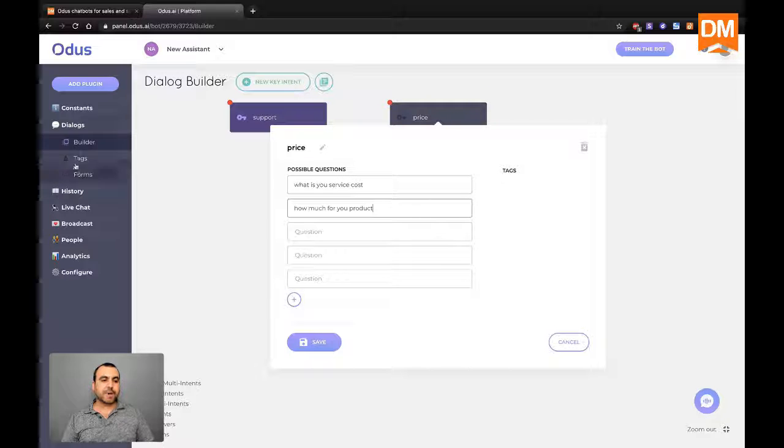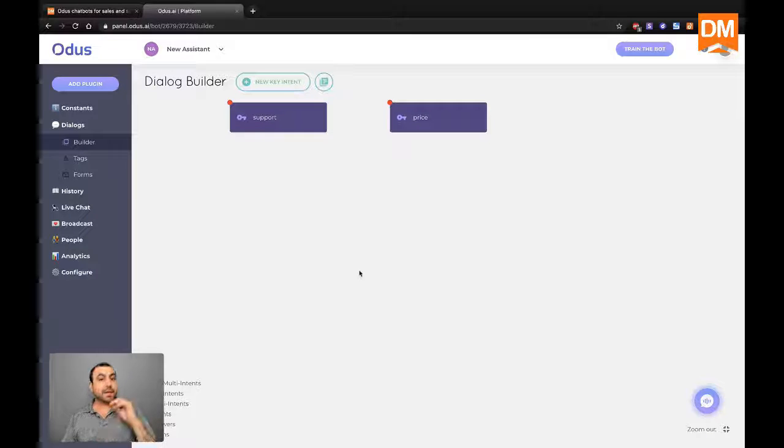Now, later on, you can create tags, and these tags can be connected because you can have a lot of possible intents in price, because it could be a price for, let's just say, SEO service, another price for social media marketing, another price for web design. So you can separate these by tags so it gets smarter. So it gets really complex, but it's really cool because once you get all this done and make it work right, it gets really good.